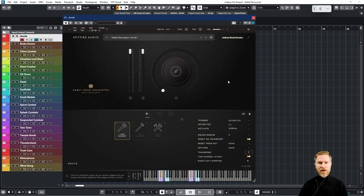You can also check out my previous review of the other percussion libraries where I go into more detail. Now, we have the expression layer, CC11, which is basically volume control. You don't need to use it that much because you use most of the expression with the dynamic layer in this case. Then we have modulation, which is only used for rolls, and I'm going to show that more later. Then this big wheel in this case is reverb or tightness. If you have reverb on, you can just add a little bit more. You can't remove it because it's recorded in a very nice room. If you want to remove more of the reverb, you have to work with the mic controls later.